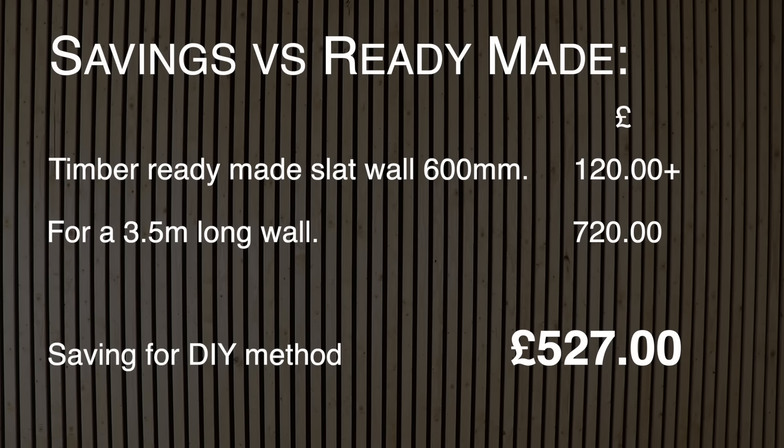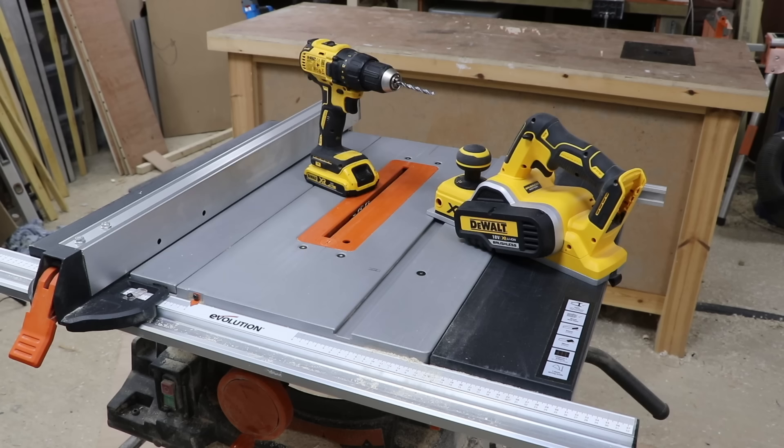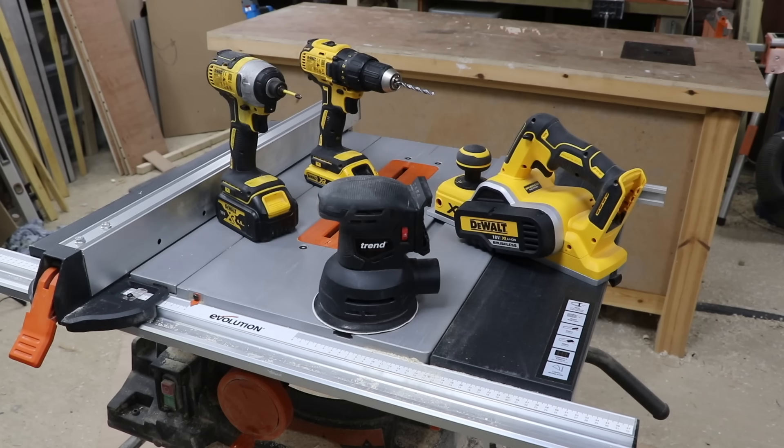And I mentioned at the start — if you don't own your own table saw, there may be an alternative. With a saving of over £500, the alternative is to use that saving to invest in some tools and buy a table saw and a planer and a drill, impact driver and even a sander with the money you've saved, which will then benefit you for a number of years to come. And here's something that I always recommend, which is buying a tool to serve a purpose and to build a project.